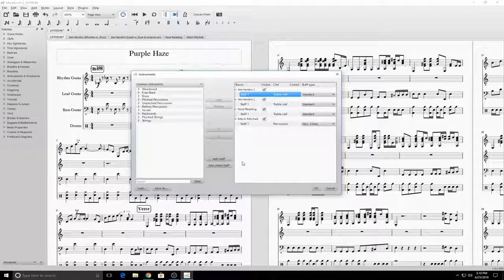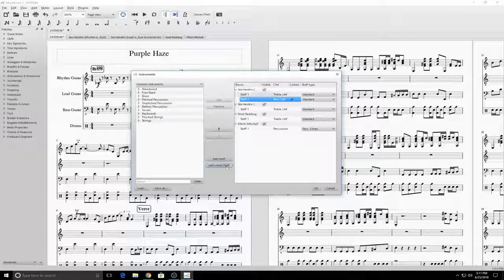Or you could just either not add the tabs, or you can just ignore them. So in order to add tabs, just go ahead and find the parts. They are going to be in the original names of the instruments. So make sure that if you did rename the instruments like I did, that you keep note of what they were originally. So this is going to be rhythm guitar, I believe.